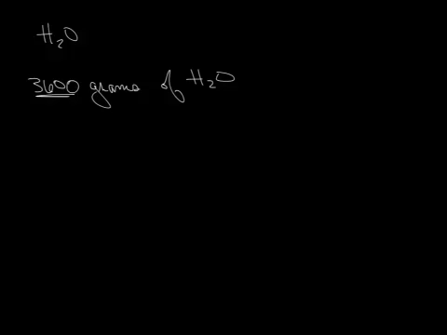And this particular example, it says if we have 3,600 grams of water, what is the weight of the oxygen? So all we're concerned about is how much the oxygen weighs of this 3,600. So if we were to divide that out, how much of that 3,600 is oxygen? Well, they tell us that oxygen, which the letter O is the symbol for oxygen, weighs 16. And they also tell me that hydrogen weighs 1. Okay, and we're going to call that grams. We'll give it a unit because that's gram atomic weight. It's going to end in grams.